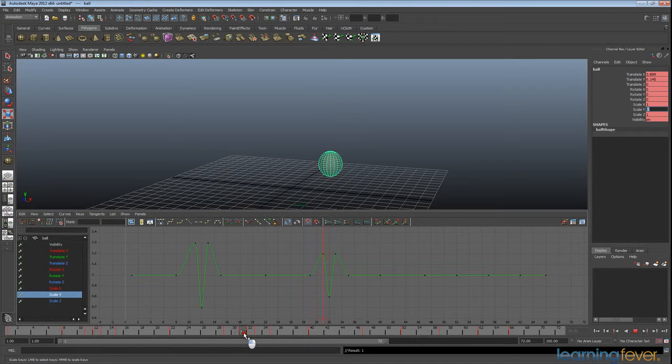And so that's giving us another little squash there, and then we'll come down to our next keyframe at the ground and type in, what are we up to? We're up to 0.9 now. I'm slightly decreasing the squash each time because the ball is starting from a lesser height, so it's not going to squash as much.